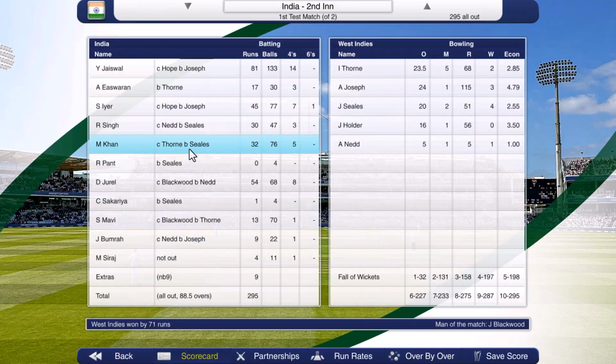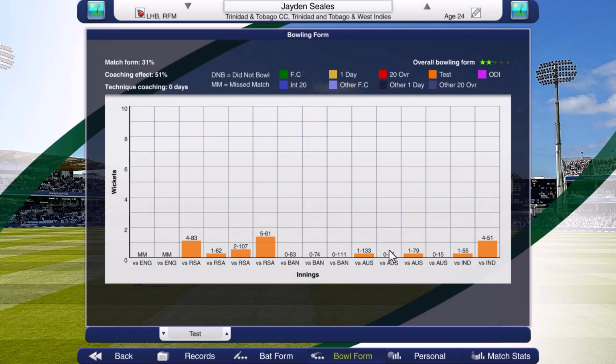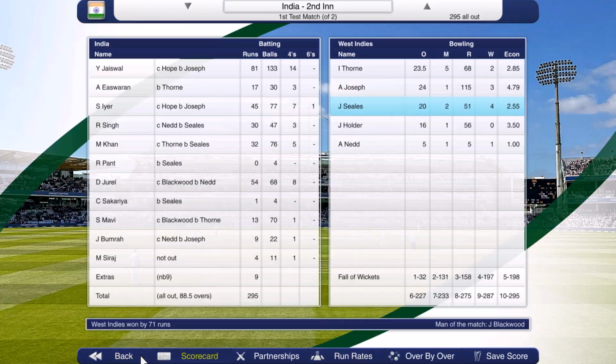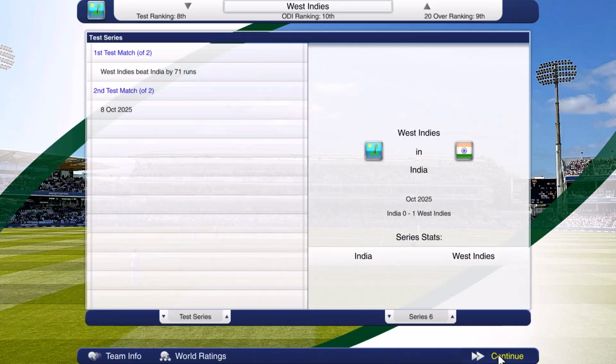295 all out. Jaiswal was going good on 80 odd, but Jaden Seals 4 for 51. Superb in this game. He's been a bit up and down with his form, mostly down in Test cricket for us. Not many wickets flying around, but big performance here. Thorne takes 2. Joseph 3. Ned 1 for 5. I bowled him at the start of session 3 on day 5 and he picked up the wicket of Dural on 54. That is incredible. A win no one saw coming.